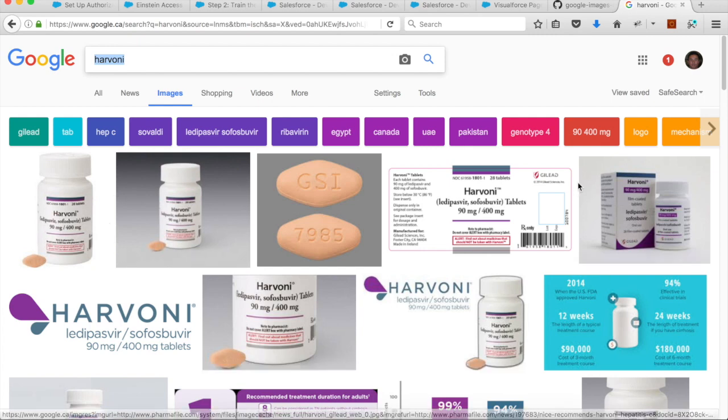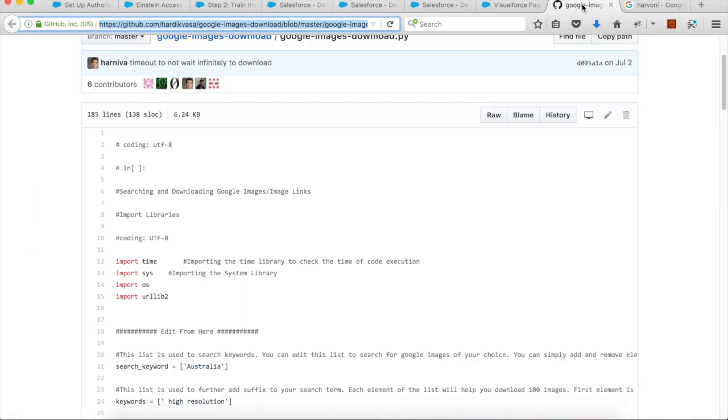I don't want to download these one by one, so the next thing I did is I searched the web for a tool to download these, and here's one handy Python tool. You kind of just run it, and then you'll download the images. So let's see how this works.